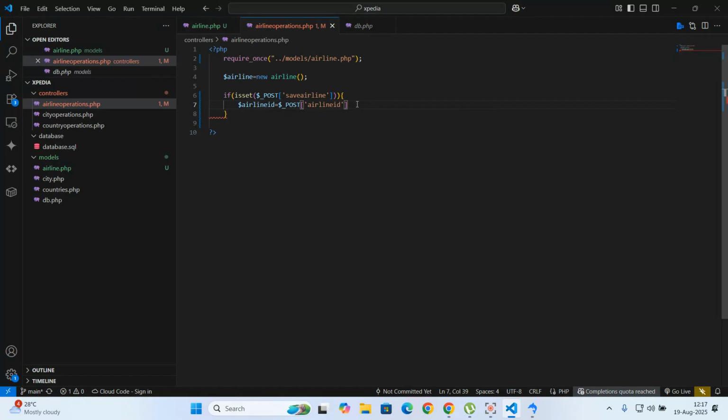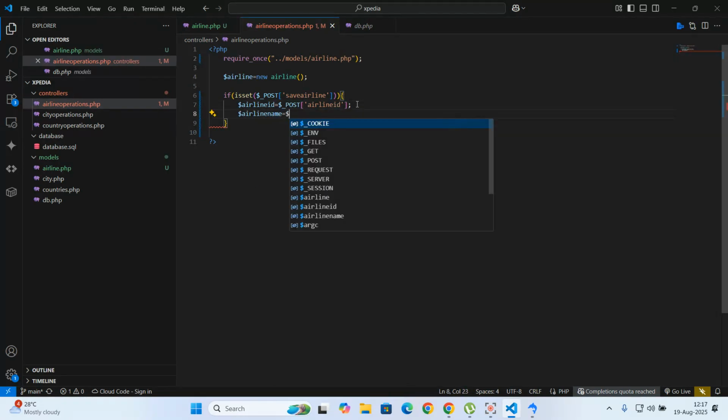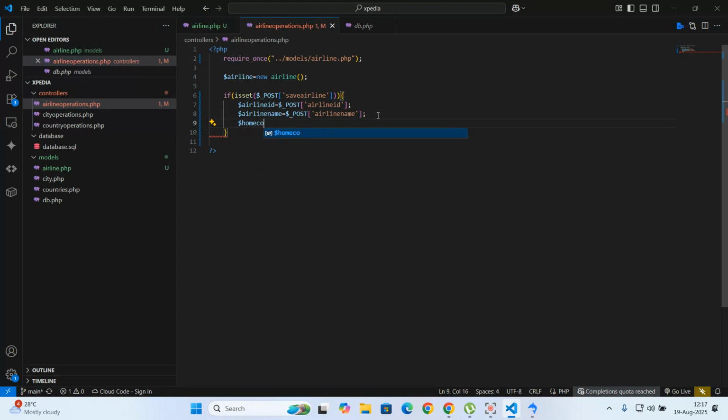Then we also have airline name, which is a post request of airline name. We have home country ID, which is an instance of the home country ID. Each airline has a home. Now these are the three parameters that we need.